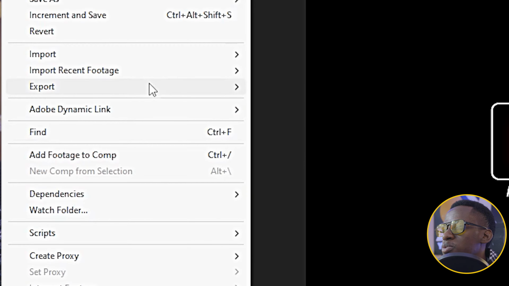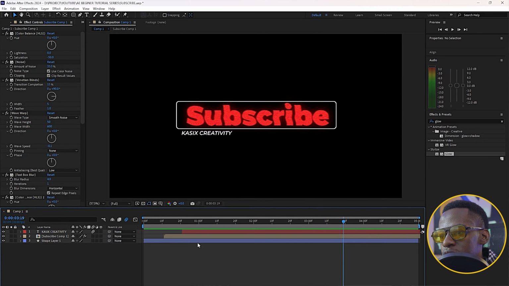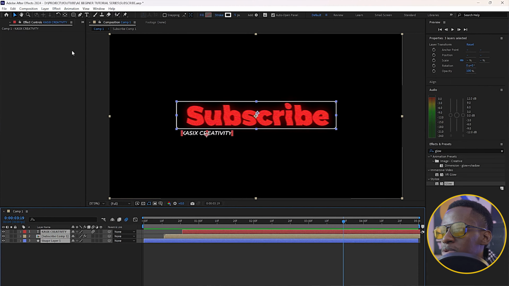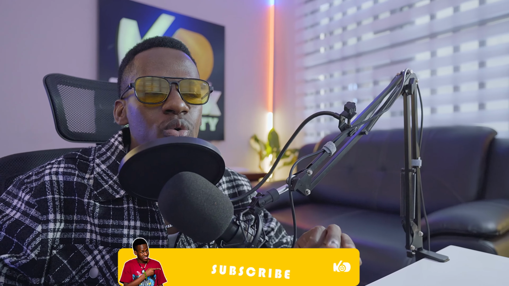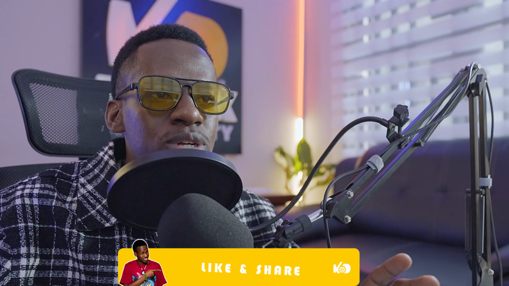Also on the export settings here, you can take this project into Adobe Premiere Pro, and then after that you can export it from Adobe Premiere Pro. But you also have the option here to add it to the Media Encoder, and it can keep on exporting while you are working on minor adjustments or something else in After Effects. Meanwhile you are working, it's exporting in real time.